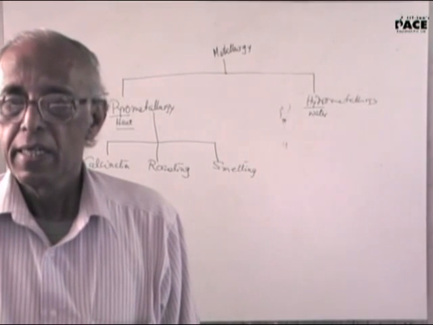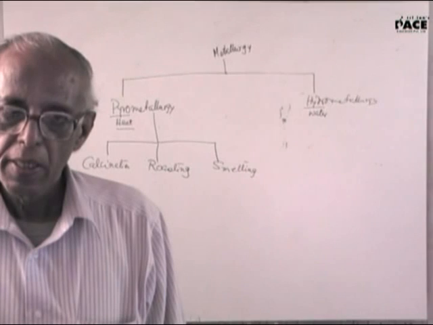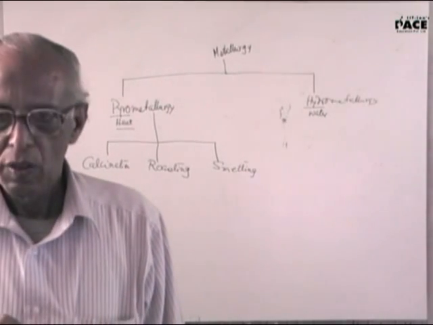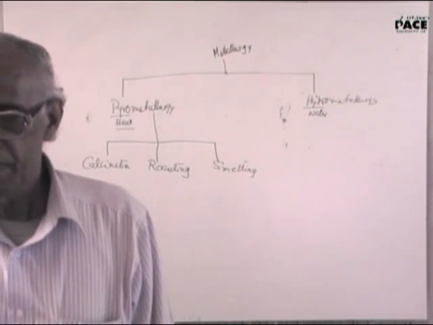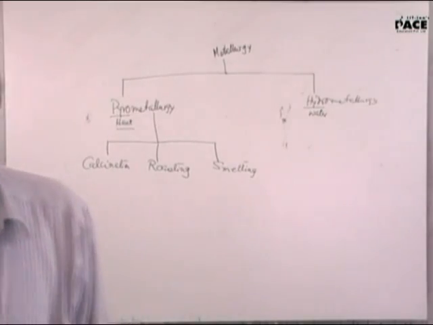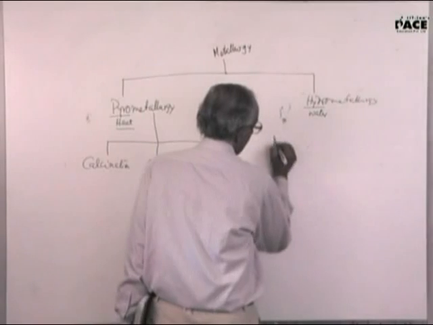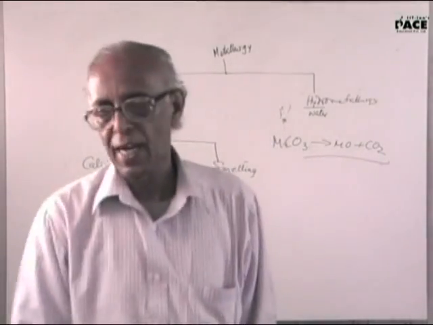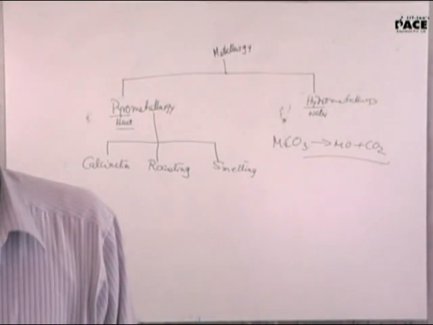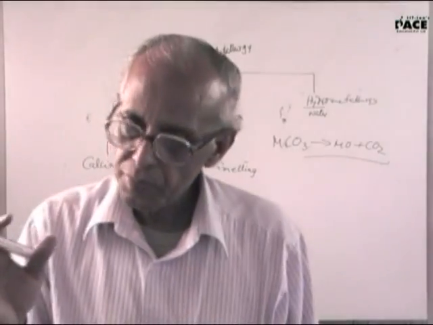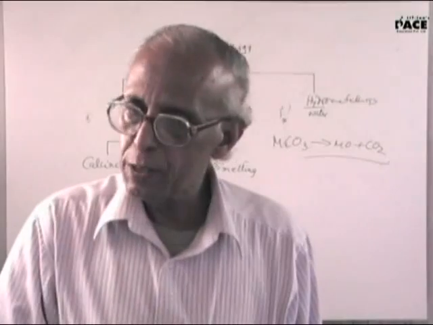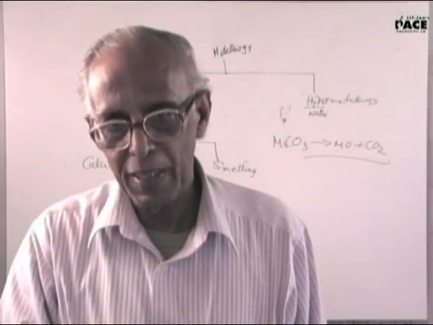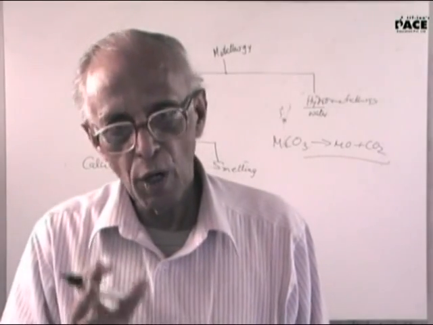Calcination: heating of the ore below its melting point in absence of oxygen to remove moisture and to decompose metal carbonate to metal oxide and carbon dioxide. So to remove carbon dioxide from metal carbonate is known as calcining. I am repeating. Heating of the ore below its melting point in absence of oxygen to remove moisture and to remove carbon dioxide from metal carbonate is known as calcination.